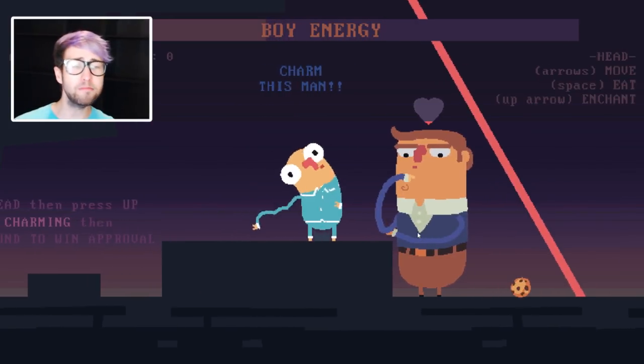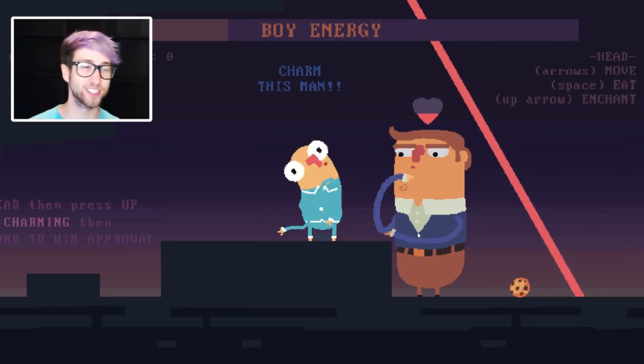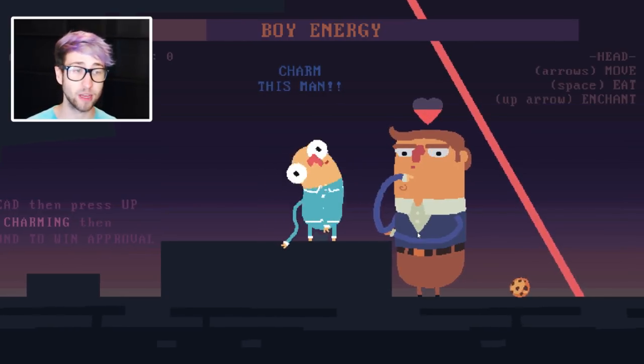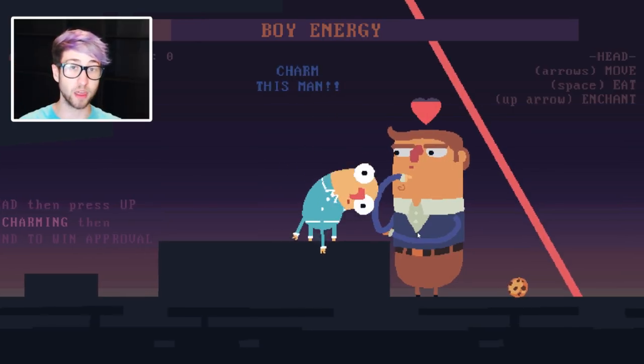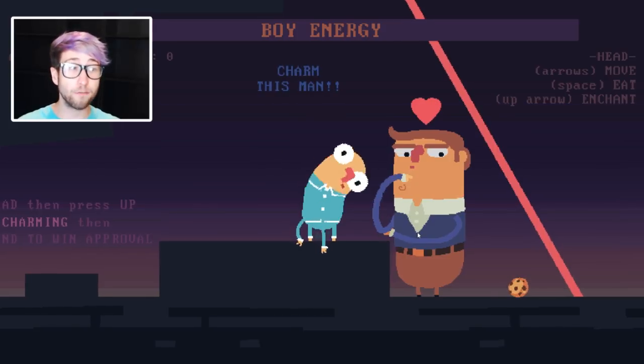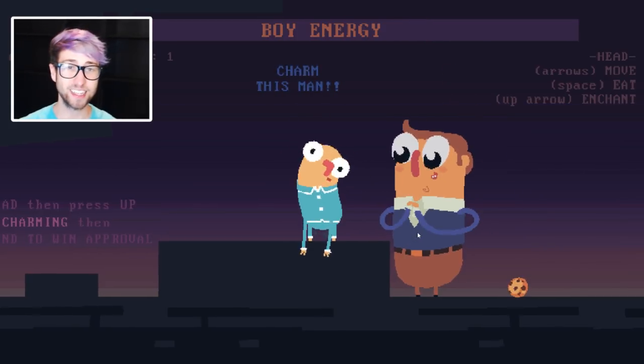Ooh, look at me. I'm a little wobbly boy. Ooh, aren't I marvelous? Check me out. Okay, yep, there we go. Come on. He's loving me. He's gonna adopt me. We're so close. I'm gonna die though. My energy, come on. Love me. Ta-da! Charmed. Ah, he's in love with me.